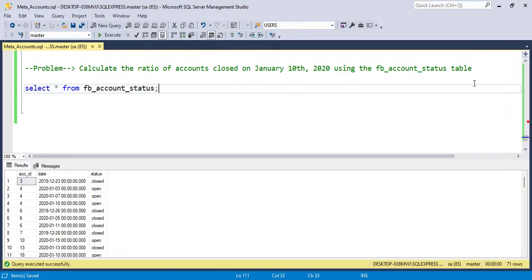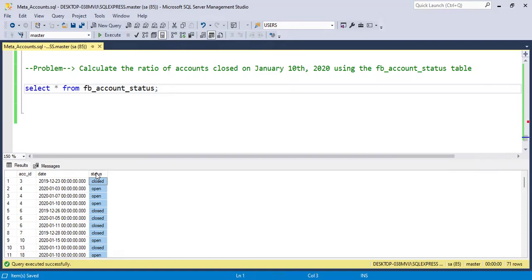Okay, so before jumping into the solution, let's first understand our table. We have a table called FB account status. In this table, we have account ID, date, which tells us when the account status was recorded, and status, which tells us whether the account was open or closed.